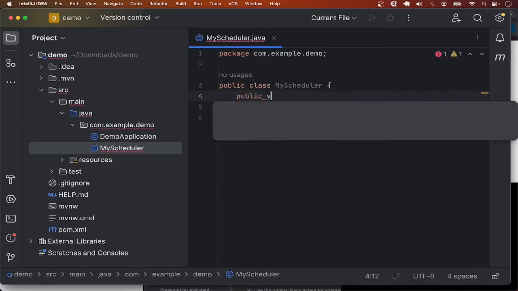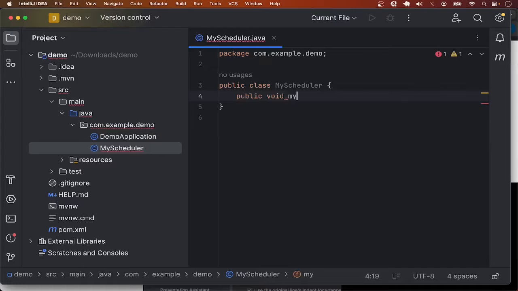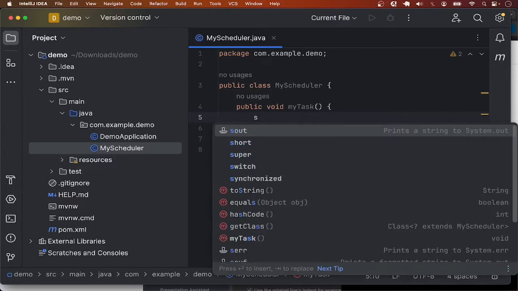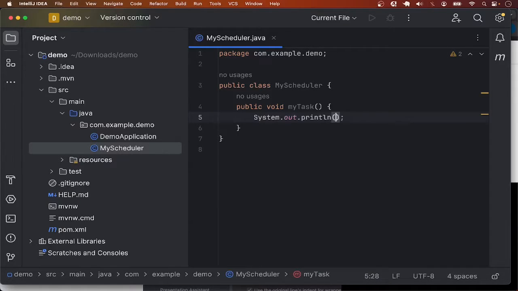So I'm going to say public void myTask. Then this method will do whatever you want it to do, whether it is to send some emails or do some backups, whatever, but you get the point. So let me just print something that says "Hello".